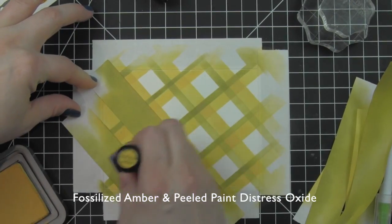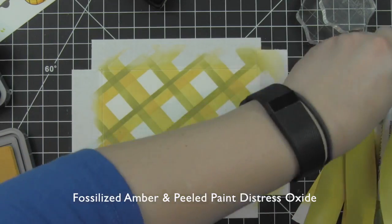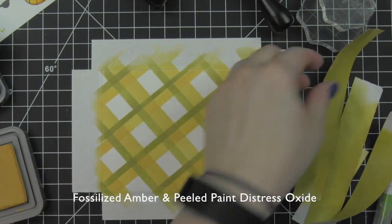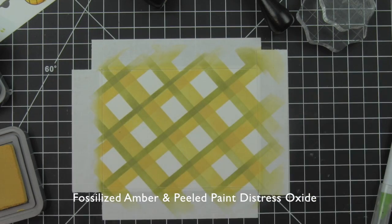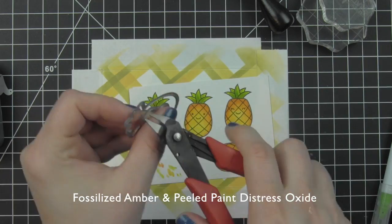You can really see it starting to take shape. You could add as many colors as you want. You could add additional colors to this design and really make a colorful background. I wanted something that coordinated with the pineapples, so I stuck with these two colors.